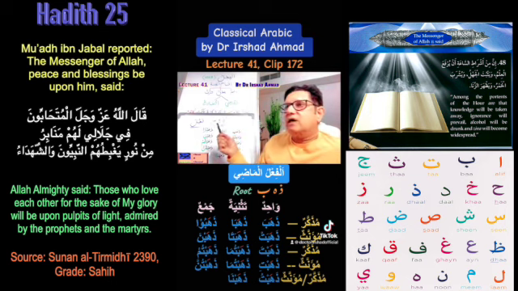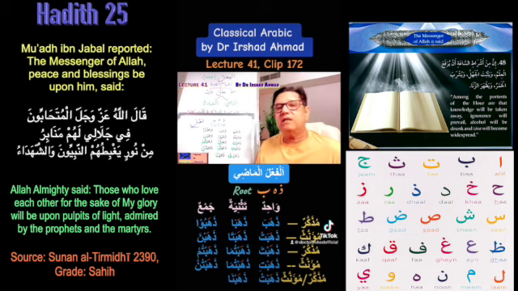So when we conjugate to go in the past tense in English, we start with the first person and say, I went, we went. So I is both for masculine and feminine, and we is also both for masculine and feminine. So there's no gender differentiation here in the first person. When we conjugate that in the second person, we say you went. If it is a man, we will say you went. If it is a woman, we will say you went. Again, there's no gender differentiation here either.